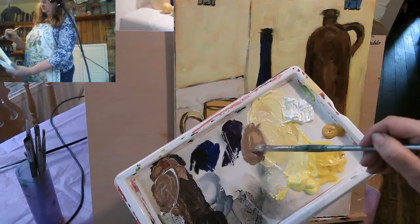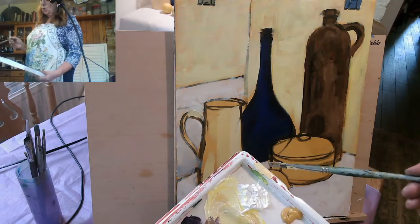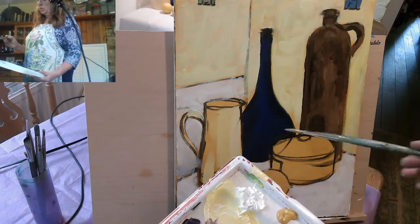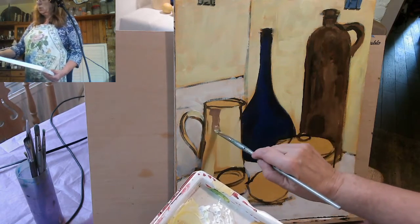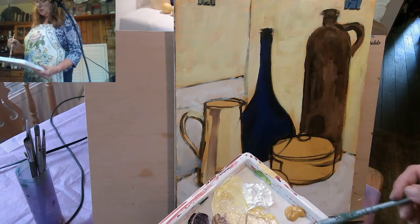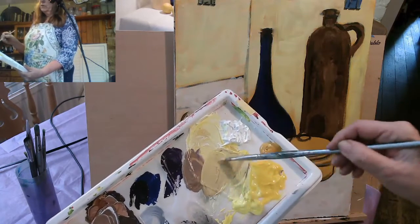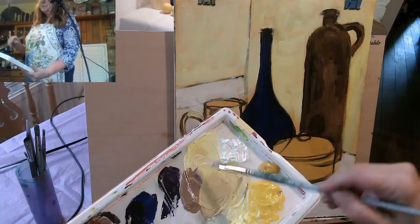So that was just adding ordinary yellow to this purple. So I've got something resembling an almost shadow-like property of this jug. Woo! Which I think I might need to add some more lemon yellow to. Well, there we go.